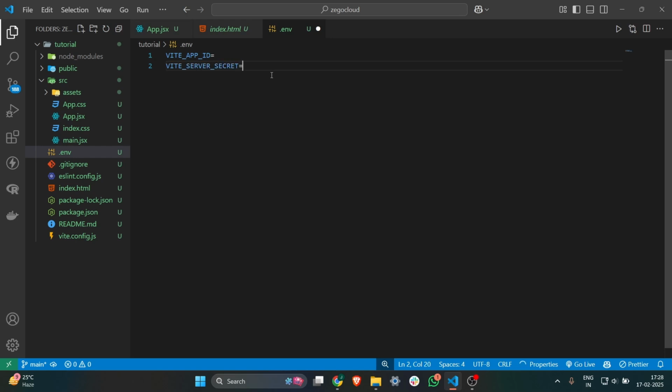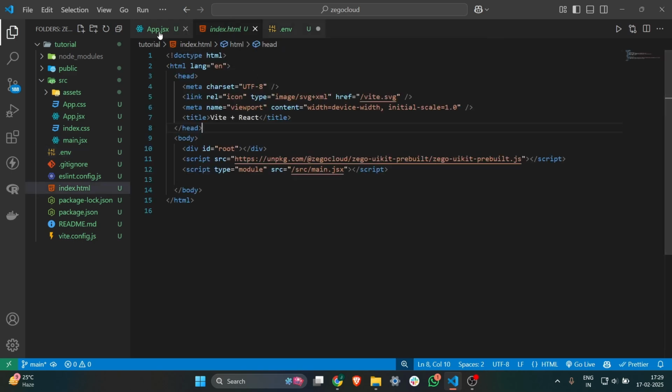Alright, so this was the name if I'm not wrong. And here after this equal to, we are gonna add our actual ID. I'm not gonna show you the actual ID, but you can see the app ID will look something like this. There's a number, and the server ID will look something like this. Make sure you don't use any single quotes or double quotes. Just write like this. Alright. So I will remove that and add my own actual app ID and server ID later on.